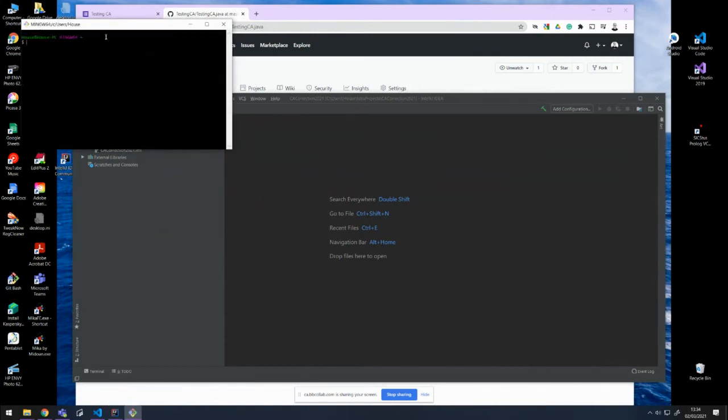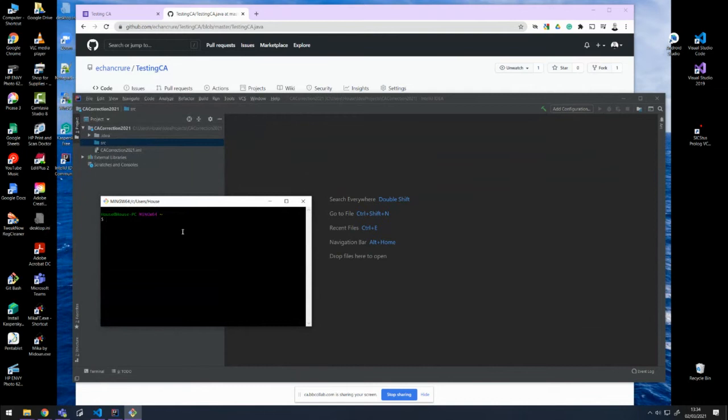A proper way is to clone that particular file. So my projects are in IDEA projects, I believe. Yes. I need to go to the right project, which I've called CA correction 2021. And I need to go to the source folder.